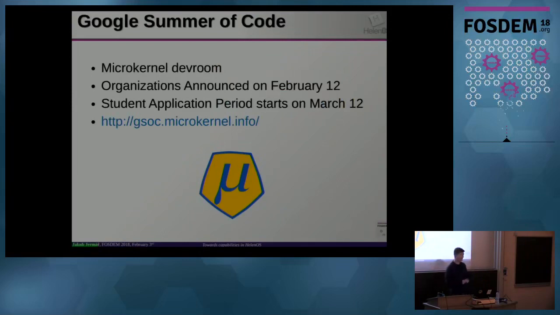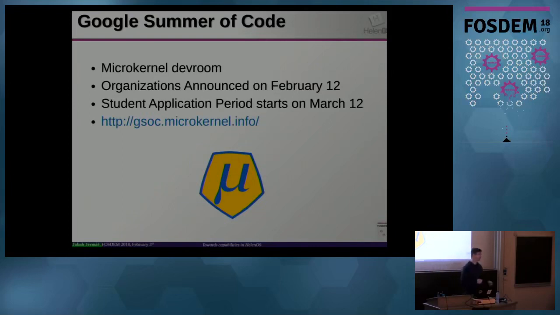Now, before we delve into capabilities in HelenOS, there is one more thing that I would like to mention. That's Google Summer of Code. As you might know, some of the projects assembled in this dev room participated last year in Google Summer of Code. By the way, Google Summer of Code is an internship program for university students. The students work on an open source project. There are some mentoring organizations that mentor the students, and Google pays stipends to those students. So last year we participated.